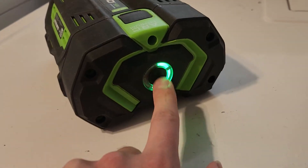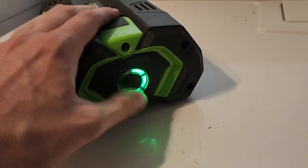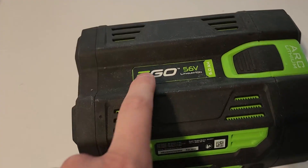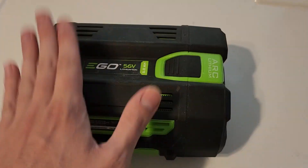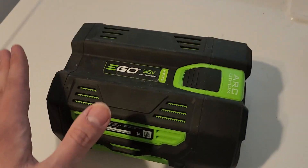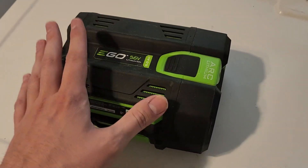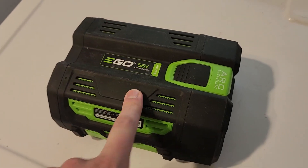On the side you can see the button here — it also tells you the battery level and all that good stuff. You just simply push that button and it'll turn on and get you going. Overall I do like the Ego products. This one in particular has been my go-to. I definitely recommend getting this battery because it does last quite a while, and you don't have to worry about it overheating, which when it comes to electronic products with a battery is one thing you're going to want to consider. So I definitely recommend this one — it's been my go-to.